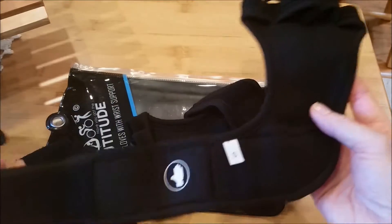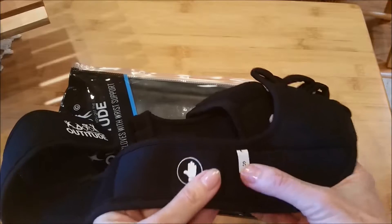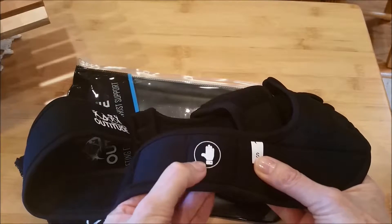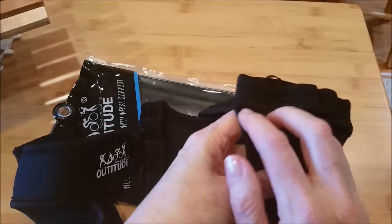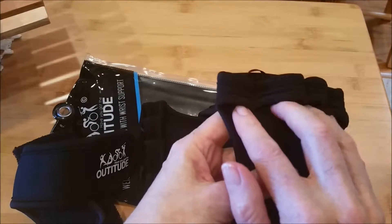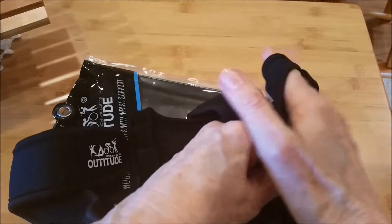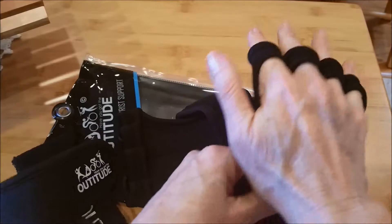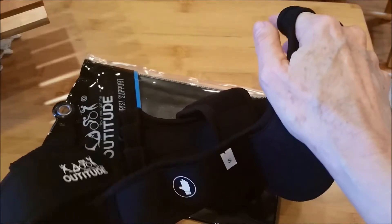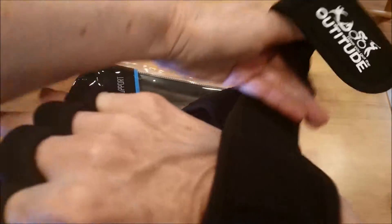These do help a little bit because there's an extra strap to support the wrist. They come in different sizes, and a really helpful thing is a little symbol so you know which glove goes on which hand — how embarrassing would it be to put your gloves on the wrong hand! It has finger guards, which is what weightlifters need, and it has the strap that goes around your wrist.